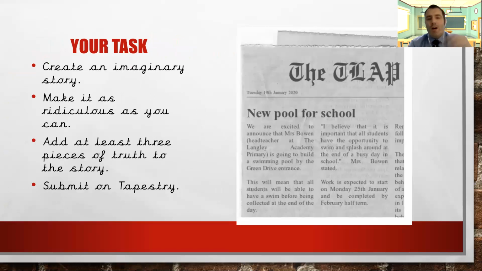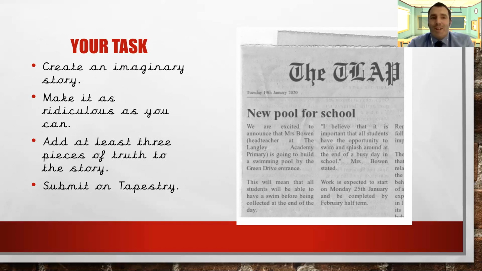So your task: create an imaginary story. Make it as ridiculous as you can. I've put my example of the new pool for school back on. I've got 3 pieces of truth in that story. The school exists, the address exists, and Mrs. Bowen exists. The rest of it, I've just made up this afternoon. I've found a website where I can make my own newspaper cuttings. I've typed it in, I've put it together, and there you go.